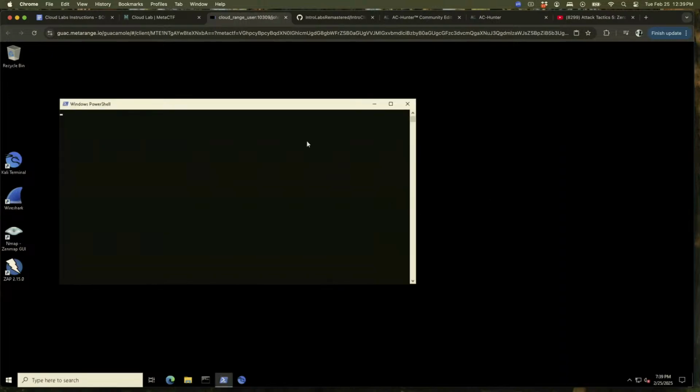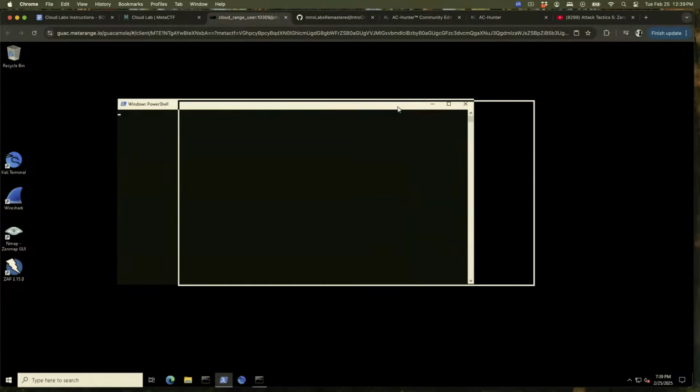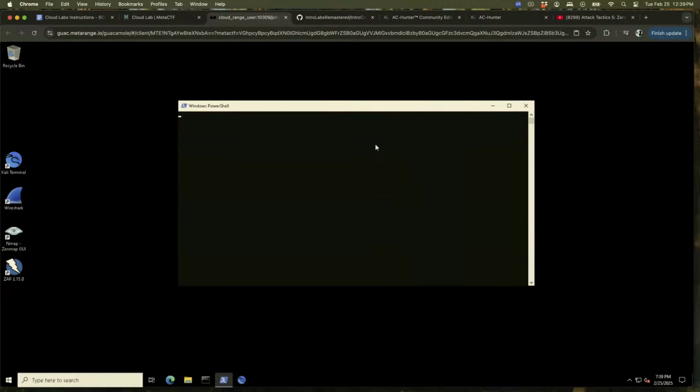Still loading. There we go. So I'm going to start PowerShell. I'm going to go ahead and hit yes to that. We got PowerShell doing PowerShell type things on the system. Takes a little while because it's still spinning up the computer. Don't panic. It's fine. We're just running hundreds of people simultaneously in the cloud. Just takes a moment. There we go.